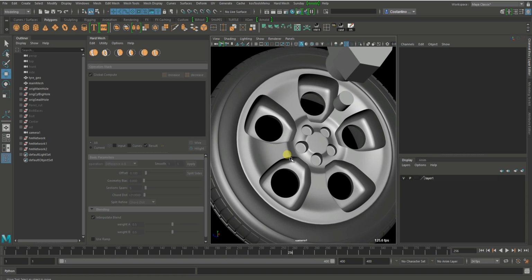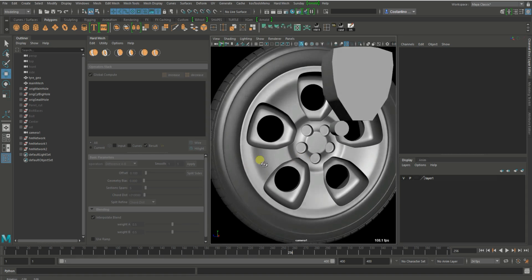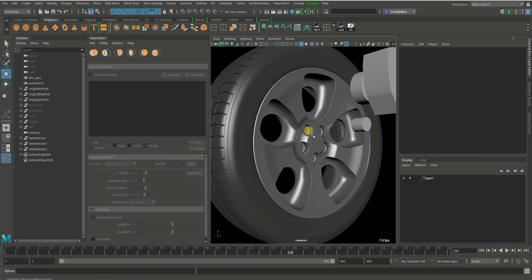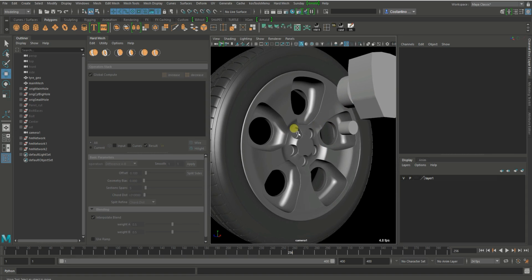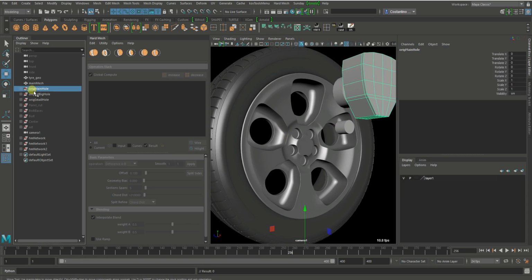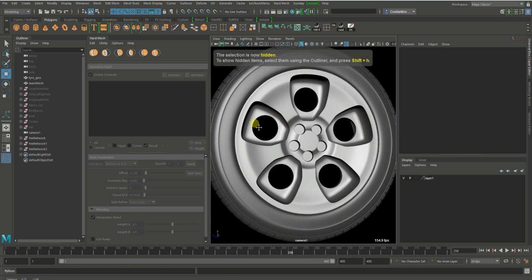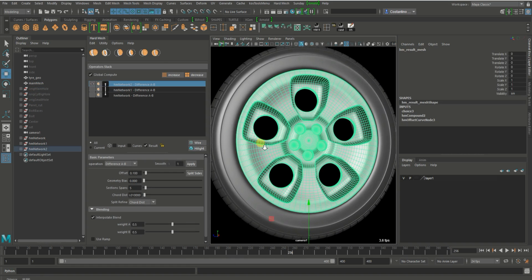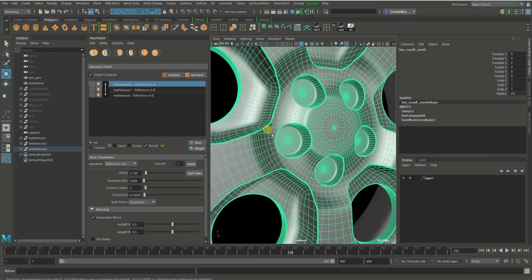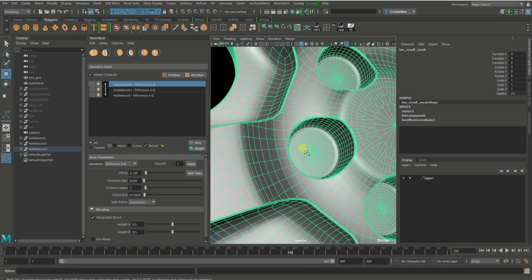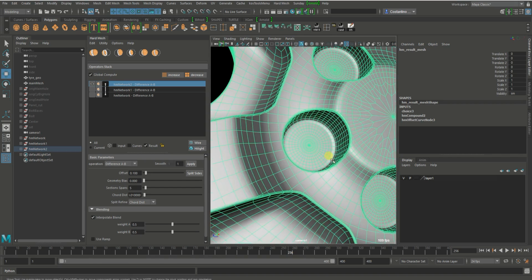For example, we can hide those unless we don't want to change the shapes. Let's hide it for now. And we can start to play a little bit with the radius.